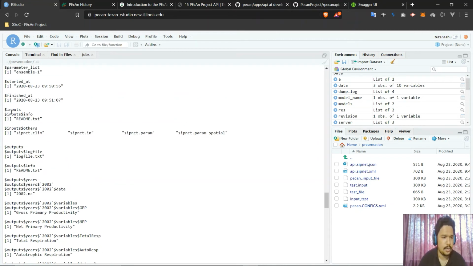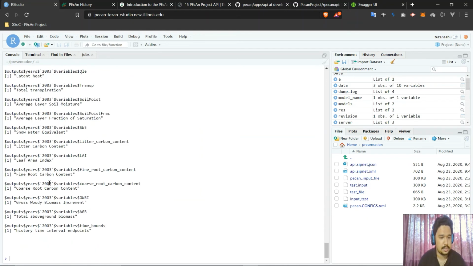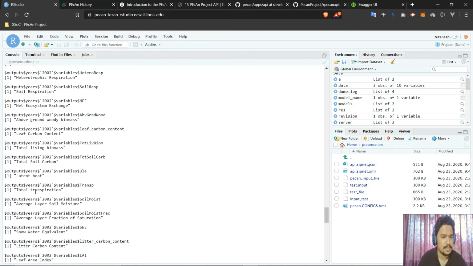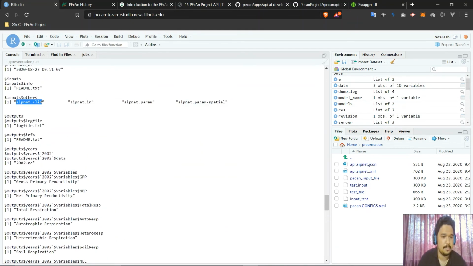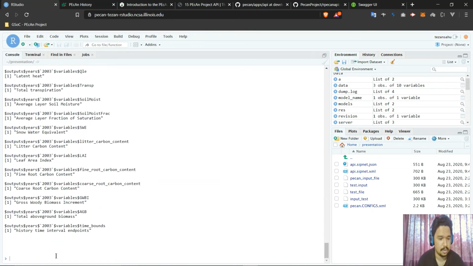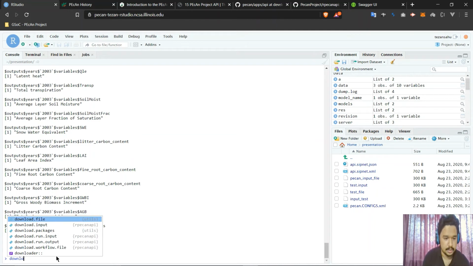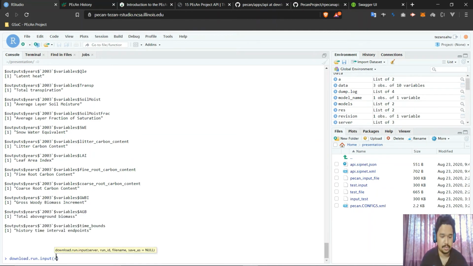So for now, I'll just show you an input download. Let's say I want to download the readme.txt, or let's say I'll just download the sipnet.clim file. That will be an interesting file to look at. This time I use the download run input function because it's specific to a run.